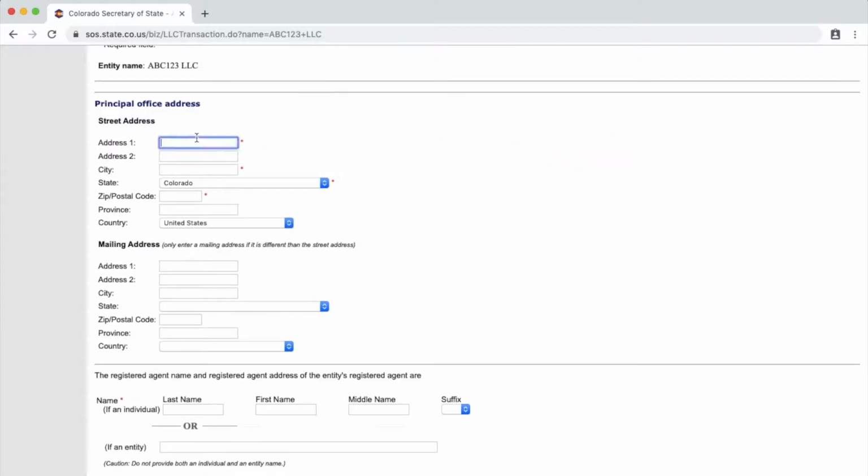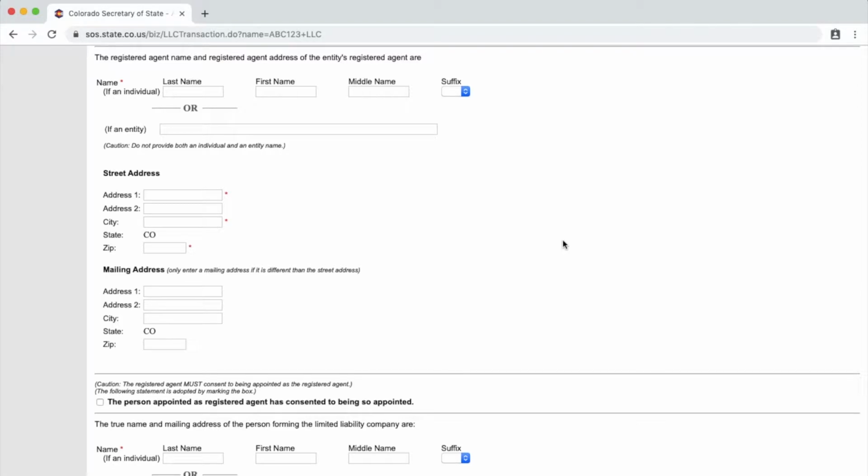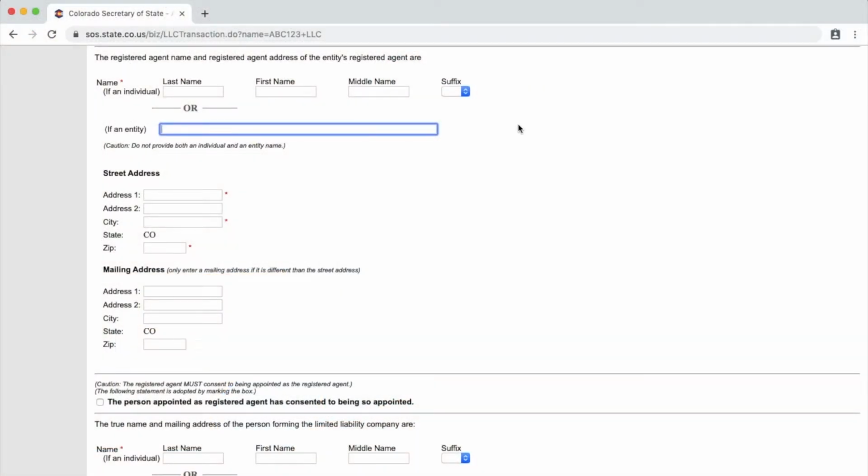All right, so you start with your address. Next, you go in and fill in the information for your registered agent. A registered agent is the person who is served with papers if you get sued. Often, business owners like to hire somebody to be their registered agent, but it is something you can do yourself. Okay, so let's pretend that our registered agent is a company, and they're just down the street from us.